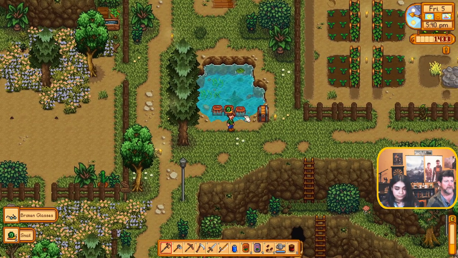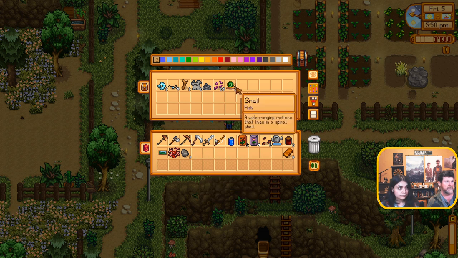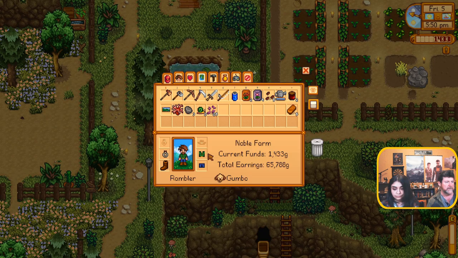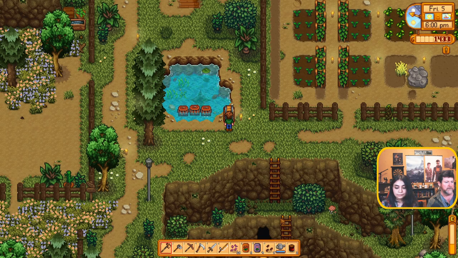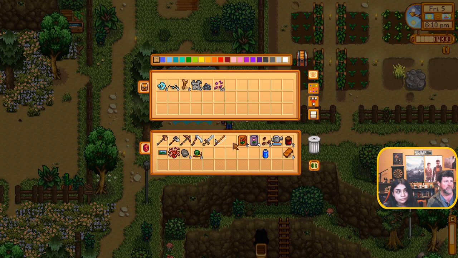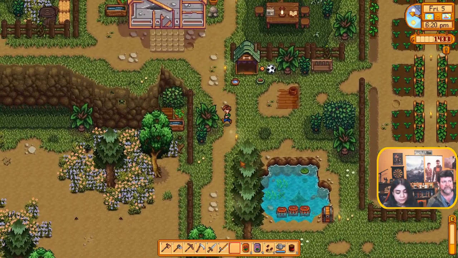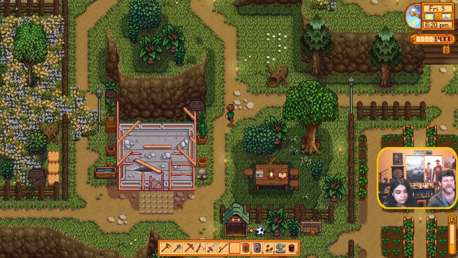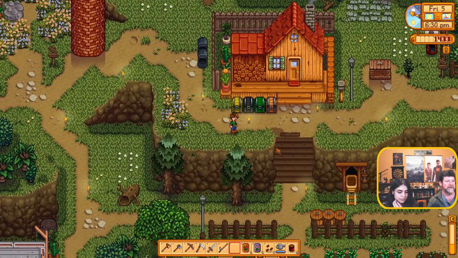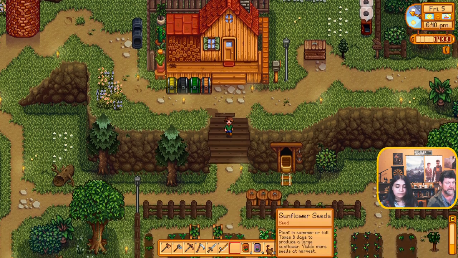All right. Grab all of you guys. So now we've got snails. Actually, snails can go up into the other one. So, the bait does what? You catch them quicker. Or, like, they show up quicker. But all I'm really catching out here is garbage, except for that snail. Oh, for the crab pots. Right. Yeah, you just have to have bait for them to work. Oh, they won't work at all without bait. Oh, okay. I see.